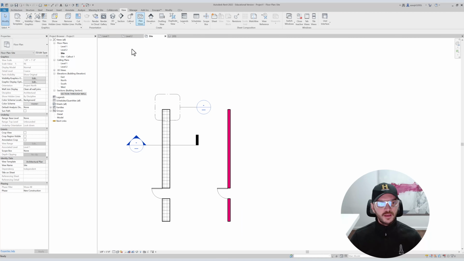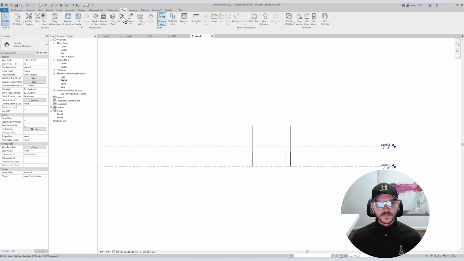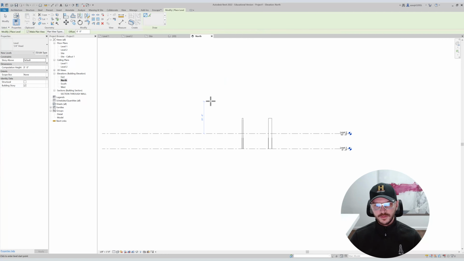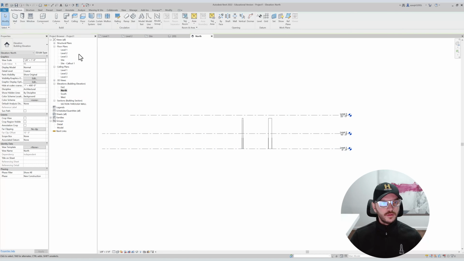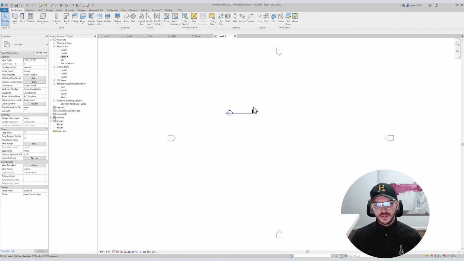Plan views. If we are in elevation, let's say, we want to create a new level. Let's go to architecture. We create level. Okay, it just created a level floor plan for me automatically. I'm not used to that.